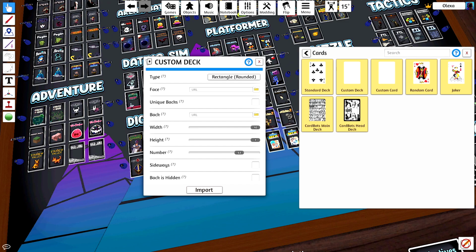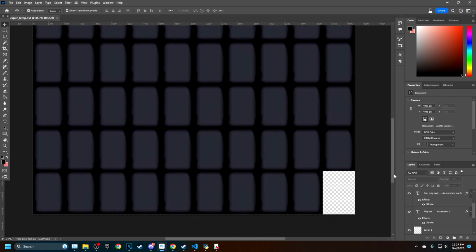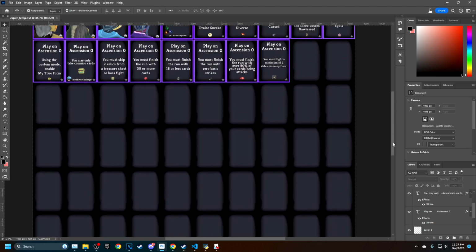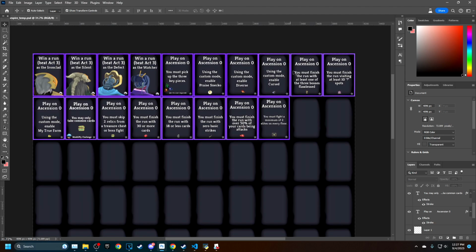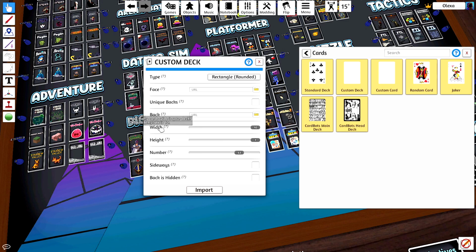So let's take a look at Photoshop now and see exactly what this looks like. I've got the Slay the Spire deck here that we've made, and you'll see that it's basically just a massive template of cards. You'll note that it's 10 in a row, 7 columns in here, and if we go back to Tabletop Sim, you'll see that the default width is 10 and the default height is 7.